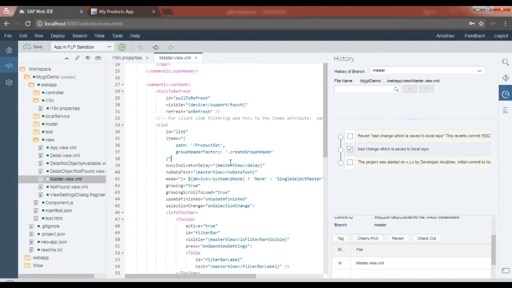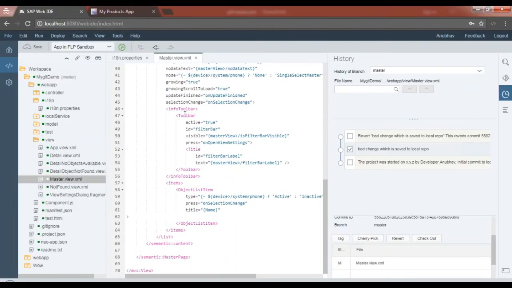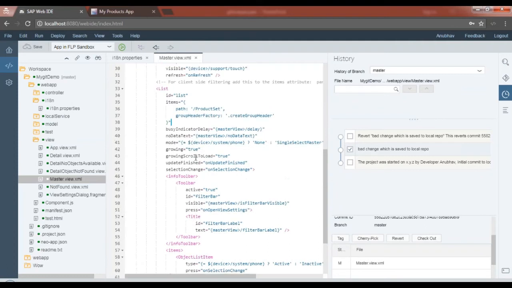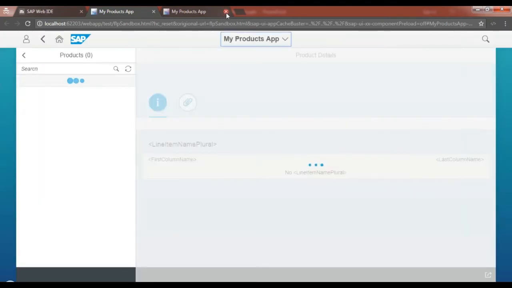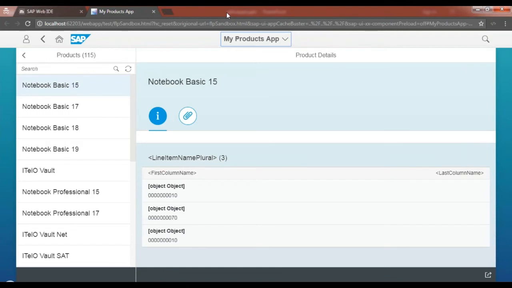Now if you go back and check out your master, you see that the bad syntax which I introduced is gone. Maybe I can now quickly select this and run it, and you should see it is up and running very well. That's how you can locally keep track of changes in your system. That's only for the local developer, a developer who is locally working with the repository. As long as you are single in your team, you are good.